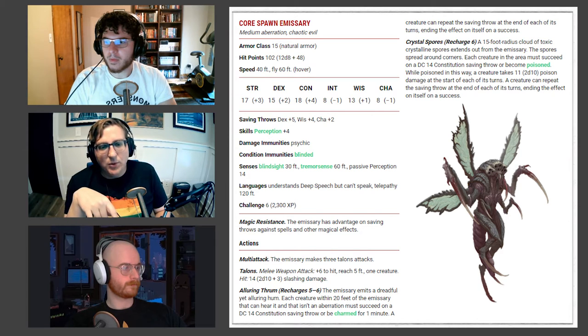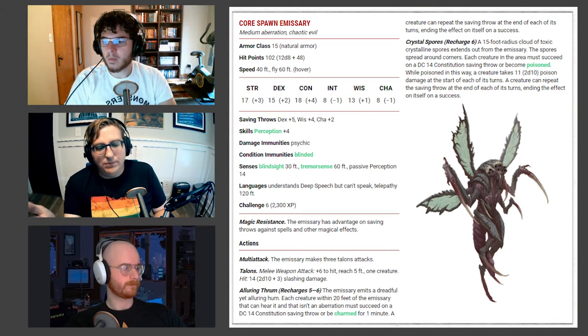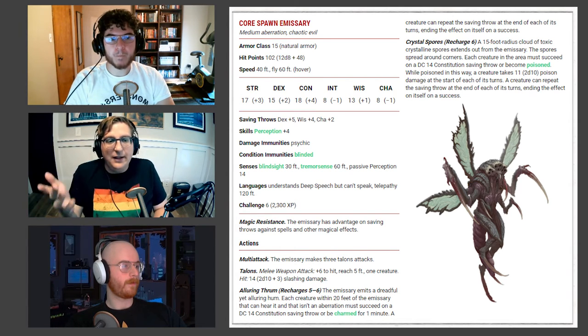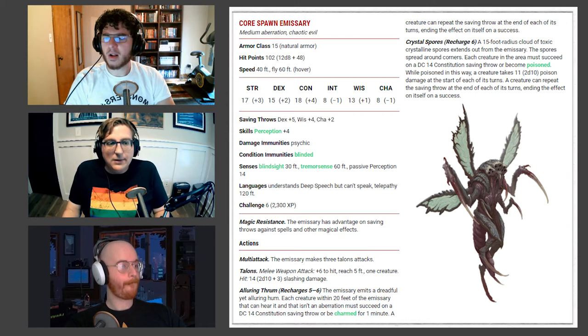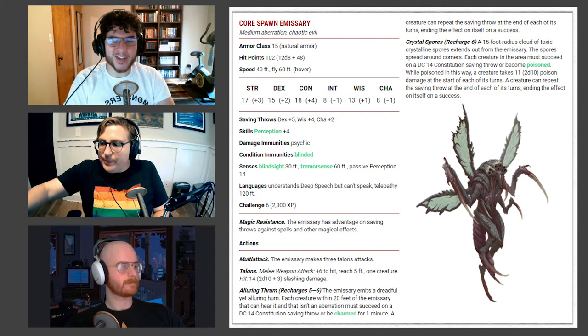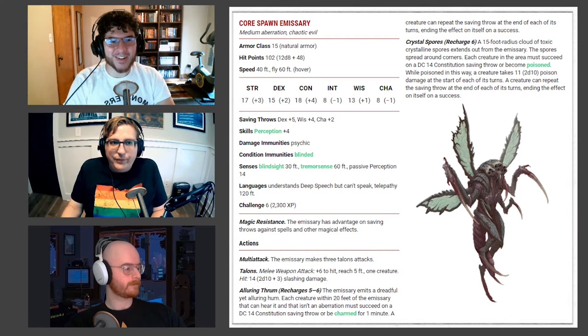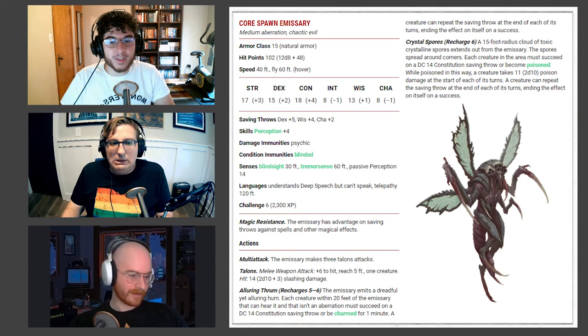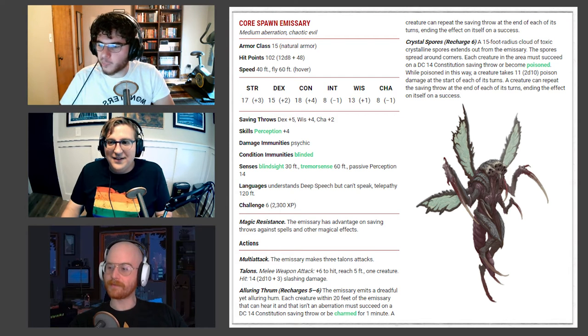Interesting to point out the crystal spores: it doesn't say anything's immune to it. It doesn't say, like the alluring thrum, that if you're an aberration, you automatically succeed. Oh, where's the crystal spores? Everything. Yeah. The crawlers are not immune to poison, so they can absolutely hit their allies with this. I don't think this thing cares. It's just like, oh no, we killed 20 of the crawlers. My bad. Let's keep going. There's 1,000 more behind them. Right. To which I was about to counter that I believe these creatures are probably extremely empathetic and have a flat societal hierarchy and value each one of their friends. I'm sure. Like a lover. Oh, wow.